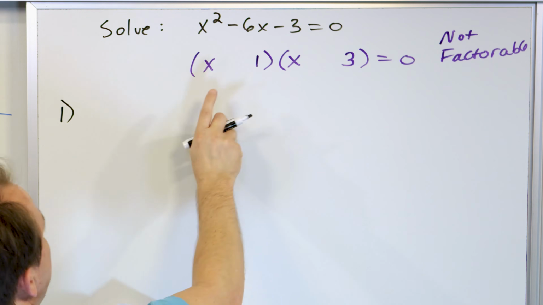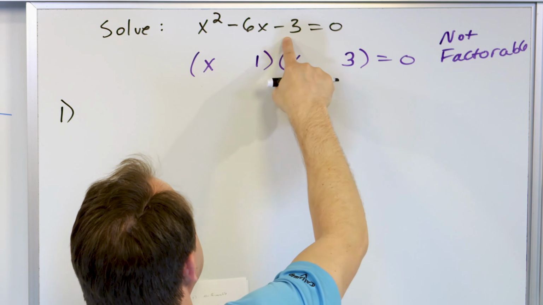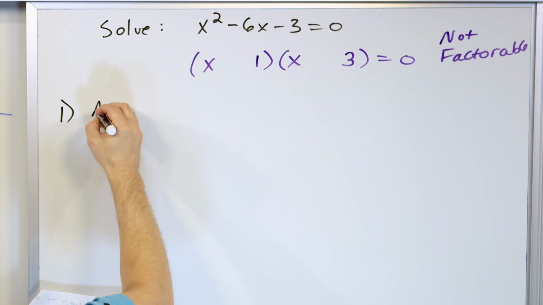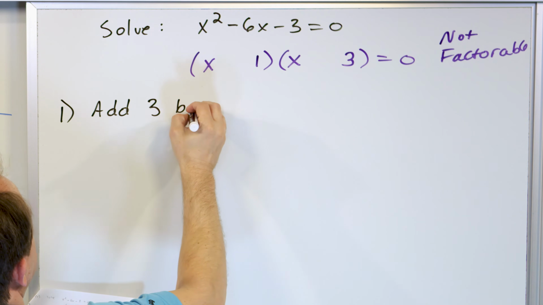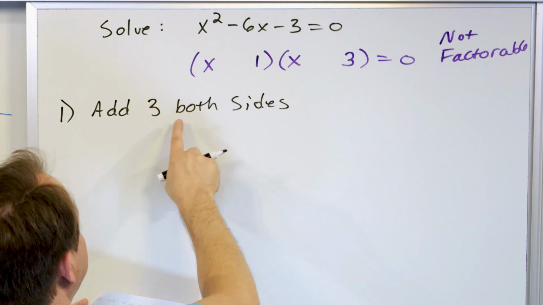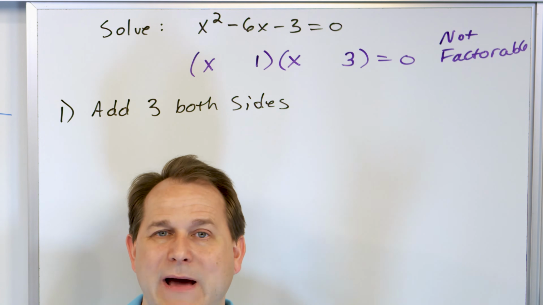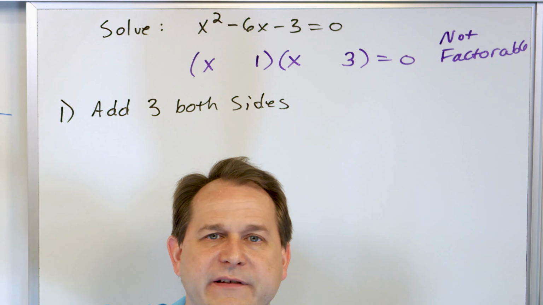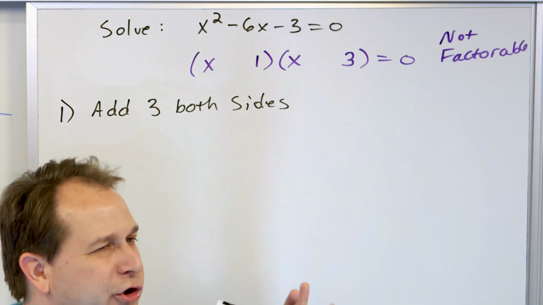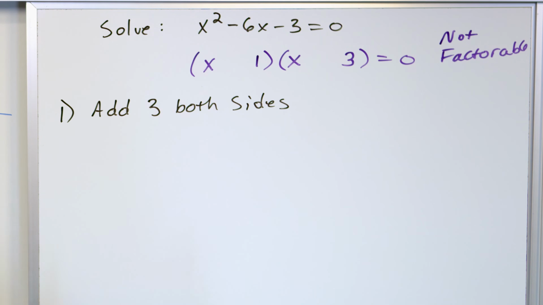Step number 1. We have this quadratic equal to 0. What you want to do is take whatever constant number, in this case we have -3, and move it to the other side of the equal sign. So you want to add 3 to both sides. You want to just get rid of whatever constant. When I say add 3 to both sides, I'm not saying that you always add 3 for every equation. I'm saying you add whatever constant you have at the end of the equation, you just move it to the other side. If it were a +4, you would be subtracting 4 from both sides. All you want to do is take that constant and move it to the other side using addition and subtraction. In this case, we're going to be adding 3 to both sides.